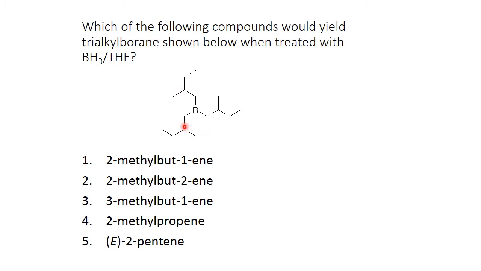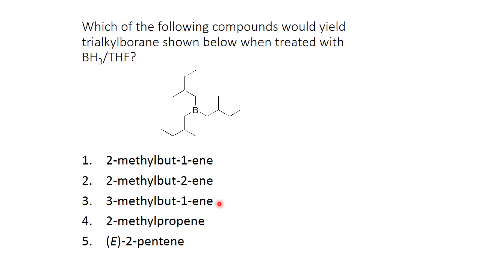Okay, if I look at this, I can see that there used to be a double bond in this. Where did the double bond have to be? Well, the double bond would have to be on this and this carbon. If I look at that, that means this was a 4-carbon alkene with a methyl group on it. And it has to be that that double bond had to be on the number 1 carbon.